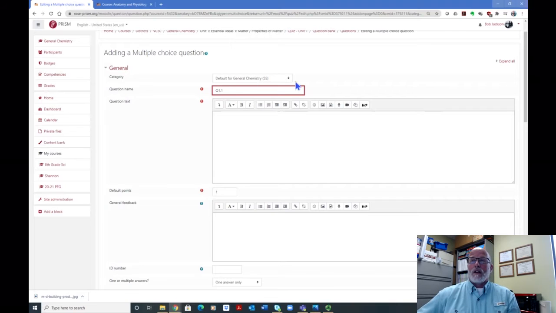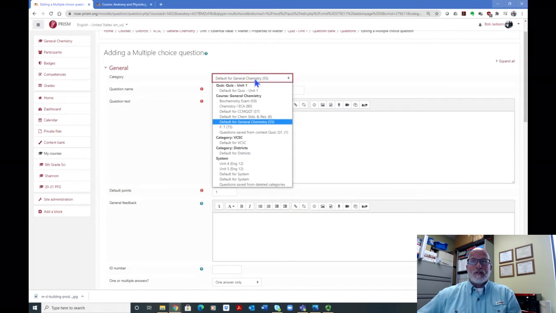One thing I did skip: if these are the first questions you're adding to a course, it's going to default to this course as a category for your questions. You want to keep categories for your questions so your questions are organized. So be sure to select up here that you have the questions going to the right categories in your question bank.